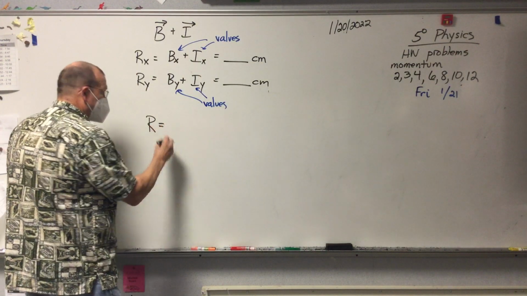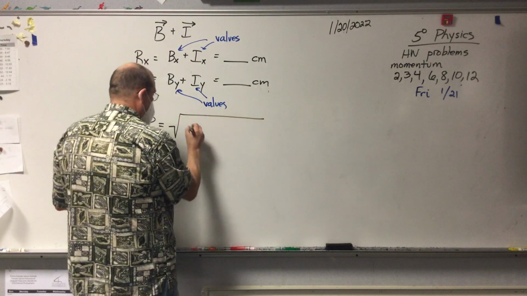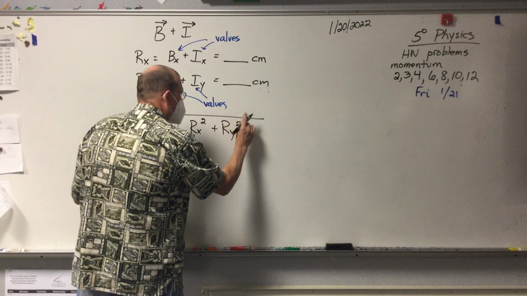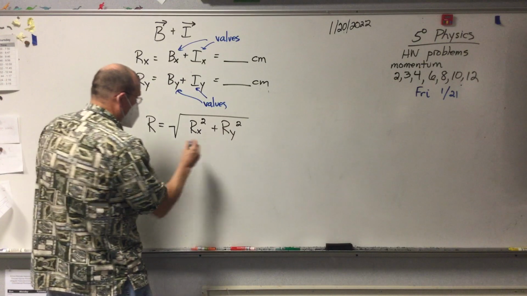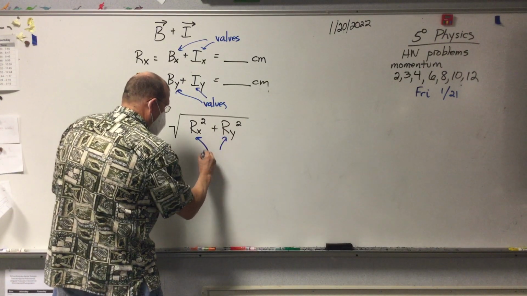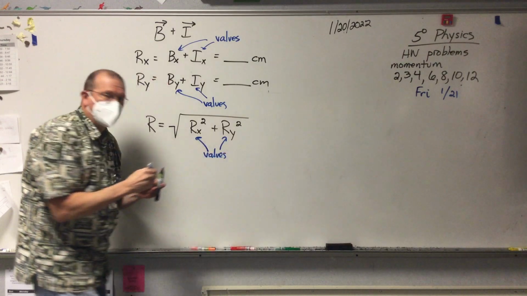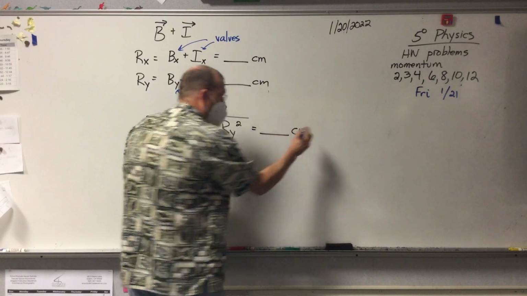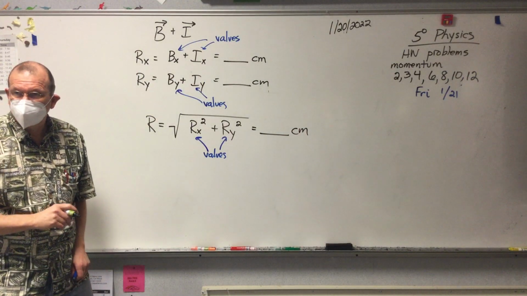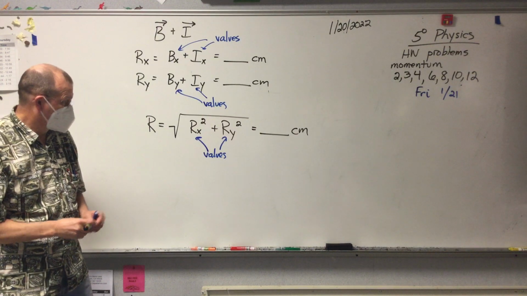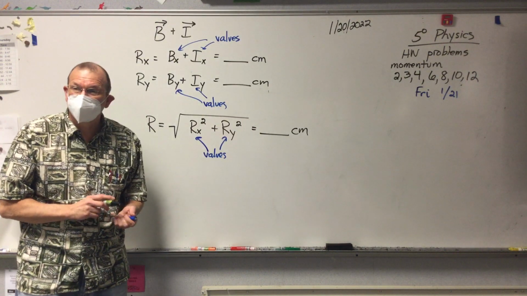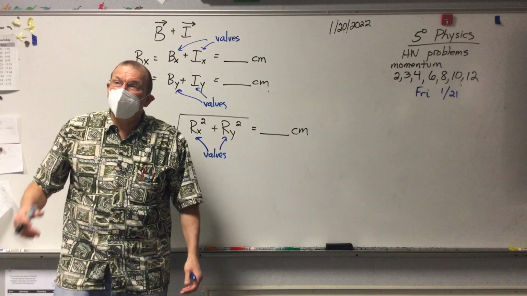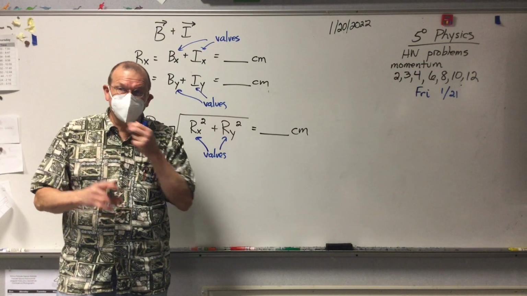So this is what I would like to see. I just want to see the values substituted in, and then the answer. Okay? What's the last step? Arctangent. The arctangent. And what is it that you have to know in order to eventually get this completely correct?